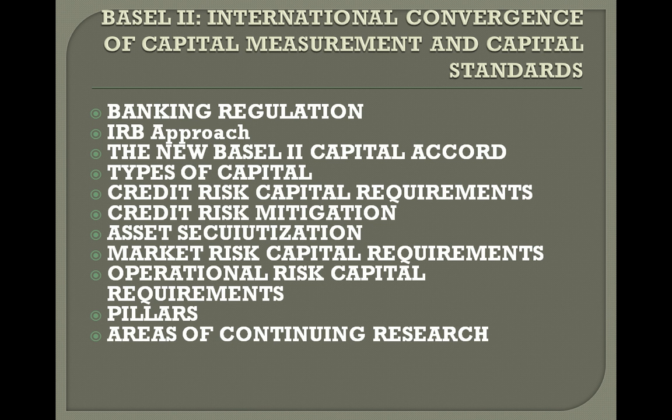Now risk-weighted assets are calculated as capital requirement K into 12.5 into exposure at default. If we look at the risk-weighted assets, we remember that we multiplied it by 12.5. Here we are adding another thing, which is exposure at default. Note that collateral is not deducted from EAD under the IRB approach, but is deducted under the standardized approach.